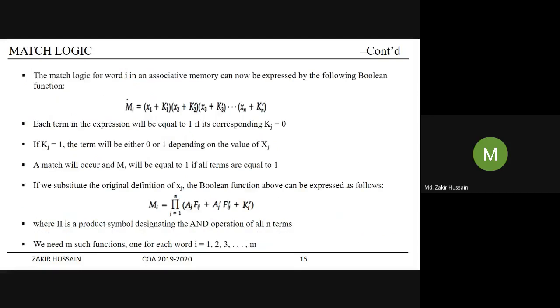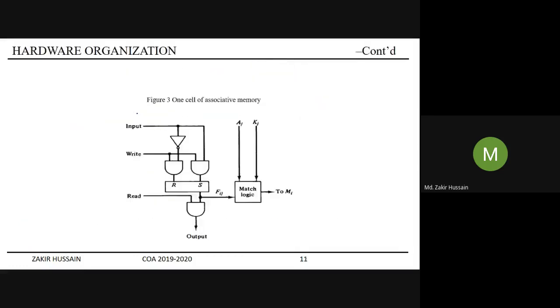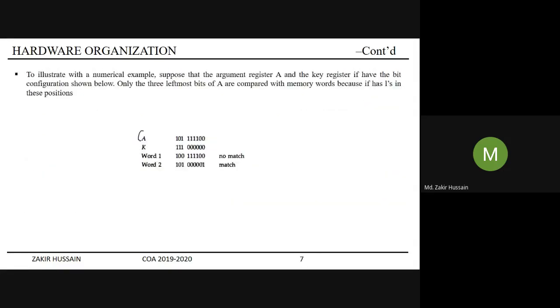Practically, this needs to be set to 1. When we set this MI register to 1, that is when this argument is equal to this word, as we said earlier. The argument bits are compared to the word bits where there is a 1. Are they equal? Comparison is happening only where there is a 1. Since here they are not matching, no match. In word 2 and this argument, where your K bits are set to 1, only there does comparison happen. This is where we are able to locate that yes, this is matching. So that's why we put a match.